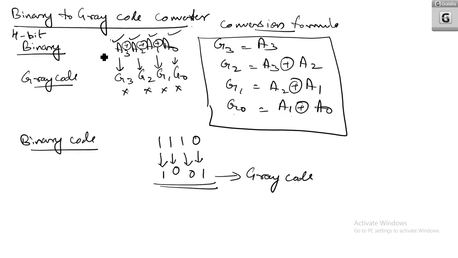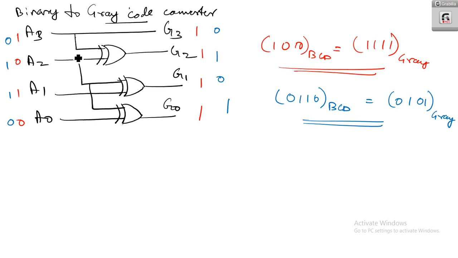Now, to start with, I have done a 4-bit binary to gray code converter. So binary to gray code means here A3, A2, A1, A0 is a 4-bit binary, and the corresponding gray code is G3, G2, G1, G0. As referred to in module 1, the conversion formula is given like G3 is equal to A3, G2 is equal to A3 XOR A2, G1 is equal to A2 XOR A1, and G0 is A1 XOR A0. Okay. So I have shown an example of how, given a binary code, to convert it into gray code, and the corresponding logic circuit with explanation is obtained.